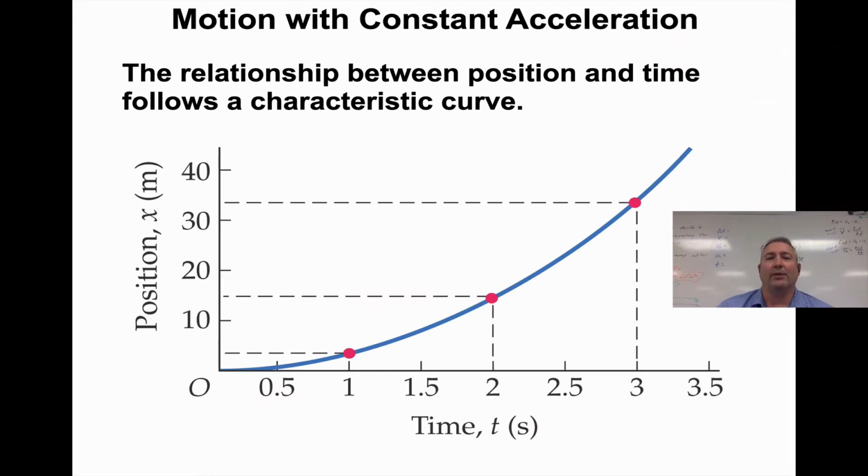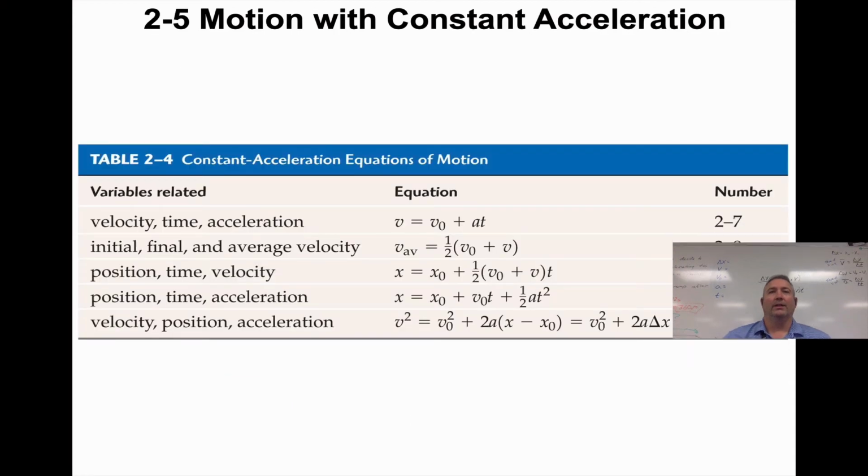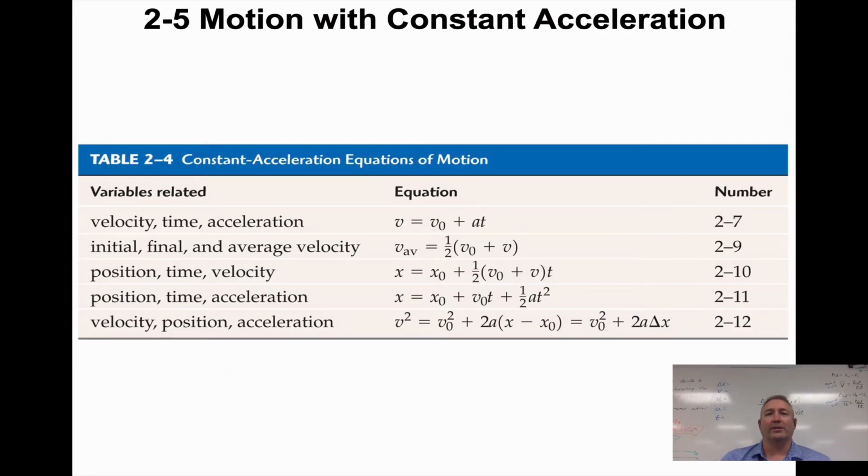So keep in mind that when we have an acceleration, it is a predictable curve. So the time will tell us where something is, but these formulas are based on that curve. So it's a squared function. So when we have something that involves time and position, we're going to end up squaring it. So we get a quadratic. All right. These are our formulas that we use.